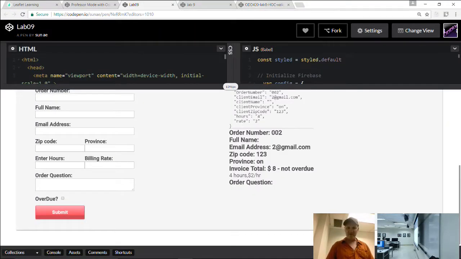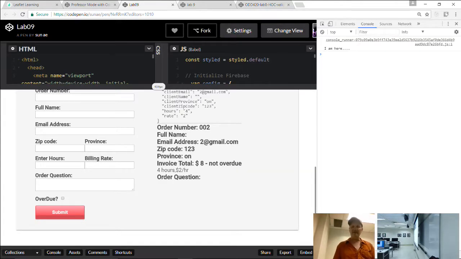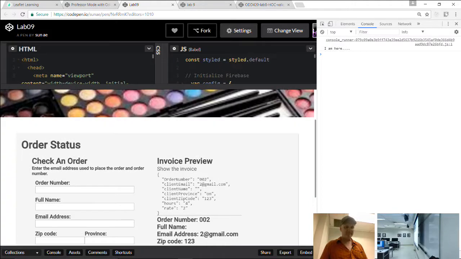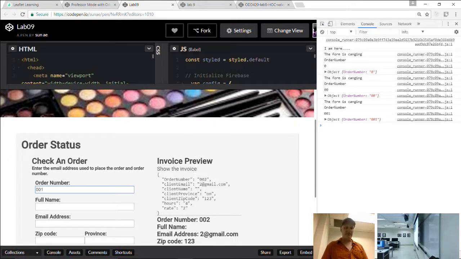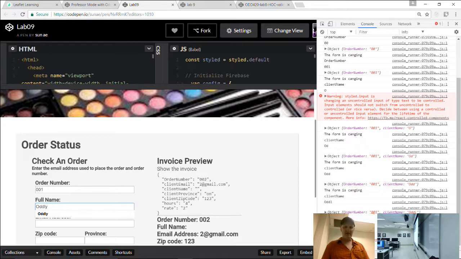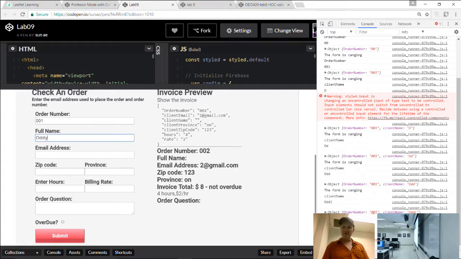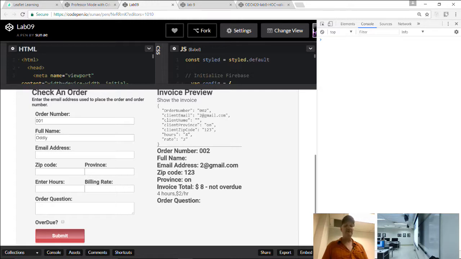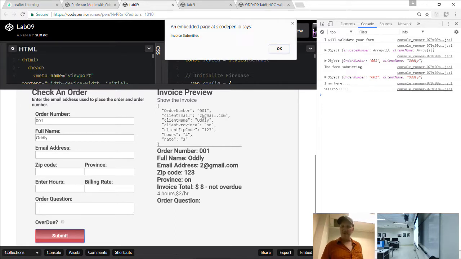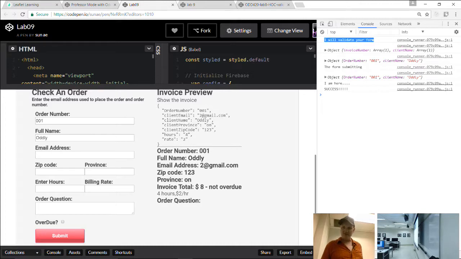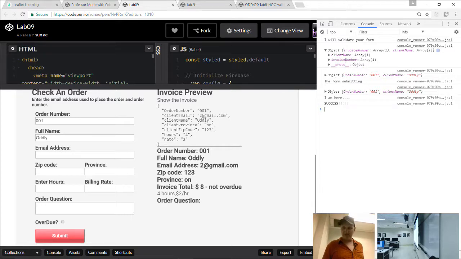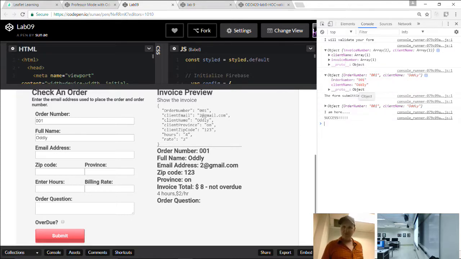So let's run the form here and let's see if we have everything we need. So I'll say 001, oddly, and I'll just fill that out. So let's clear this and let's see what happens if we submit. Hey, this is looking good to me. So looking in the console, we see the message that's going to try and validate. We see 2 rules, so that's good. And we see the 2 values that I added in. Yeah, very good, very good.